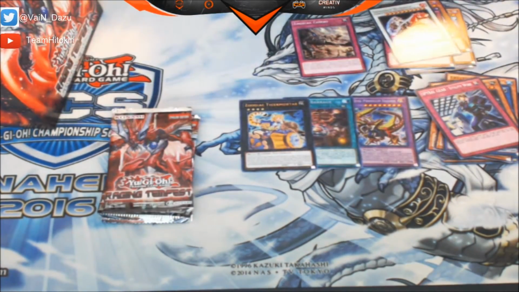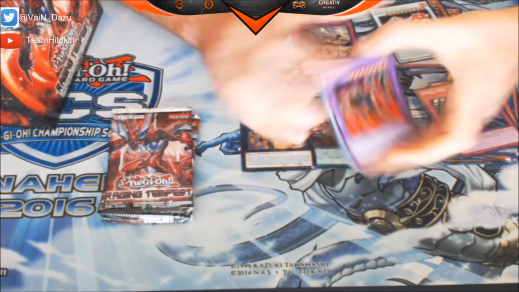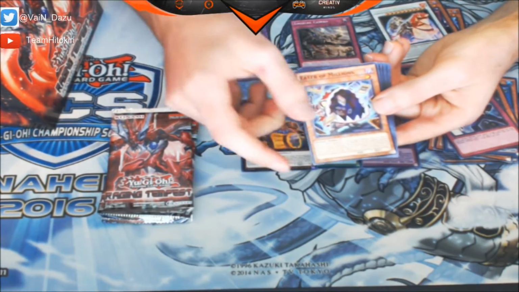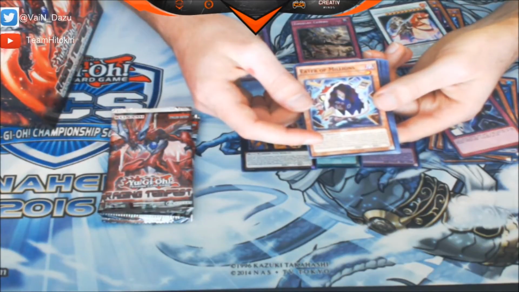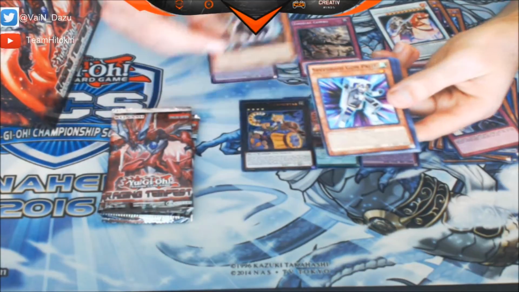Next booster. Getting almost done for the first half. We already got two secrets on this side. Can we find some more? Alright, we got Ancient Gear Halbitzer, the Eater of Millions. Wow, that card looks insane. It's got Gaga Eagle on it. Dini Trainer. Esper Girl. Insane.